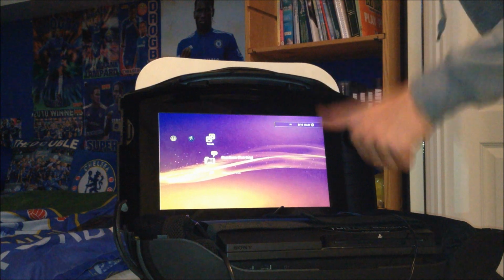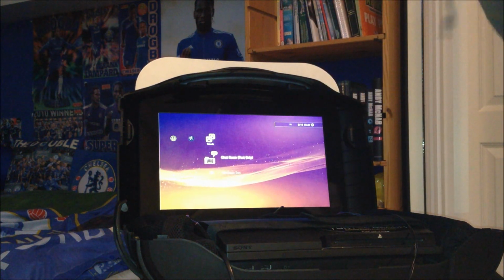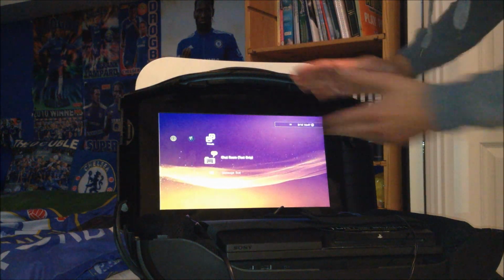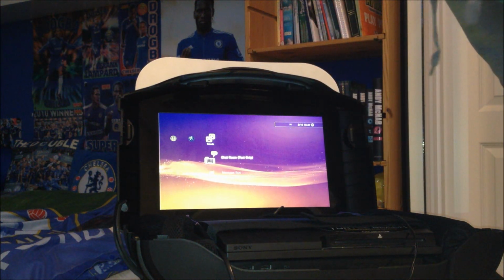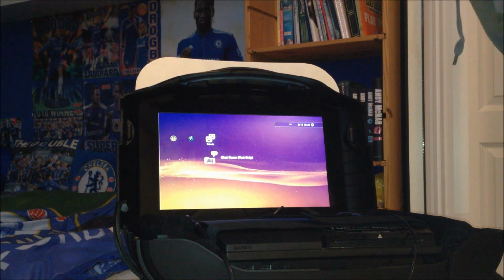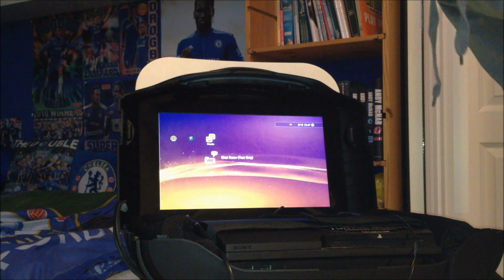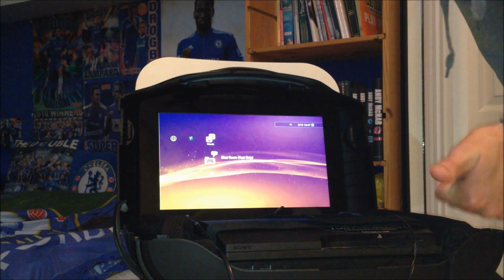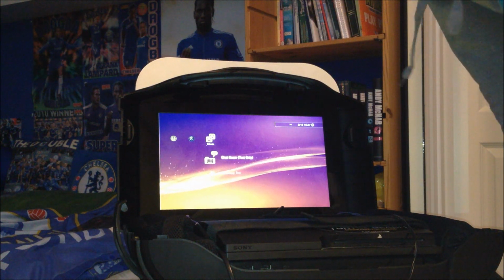The screen may be a slight problem if you're trying to play with multiple people on this, but with the actual screen size, it's very sturdy. No problems there at all. The 720p maybe isn't the best, but it's definitely something you can get used to. It's good quality. I'm not saying it's bad quality, but it is only 720p.